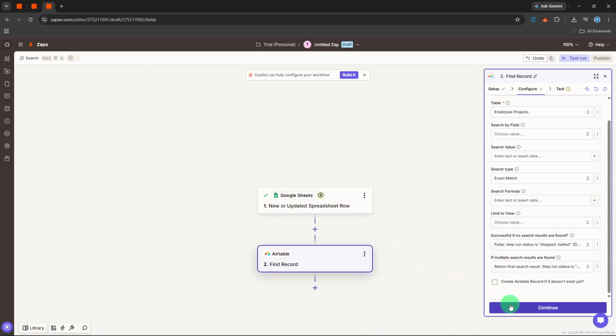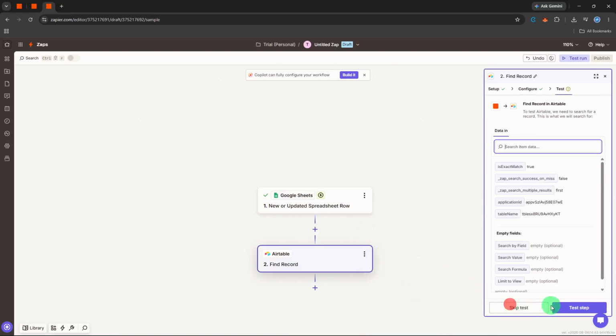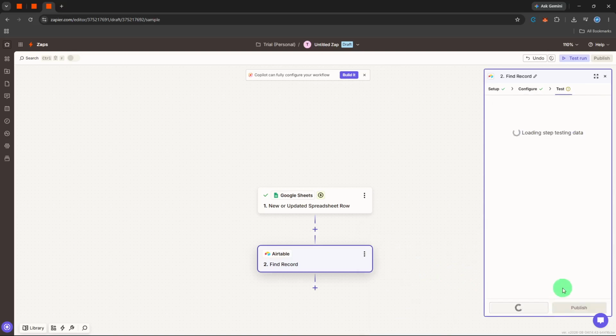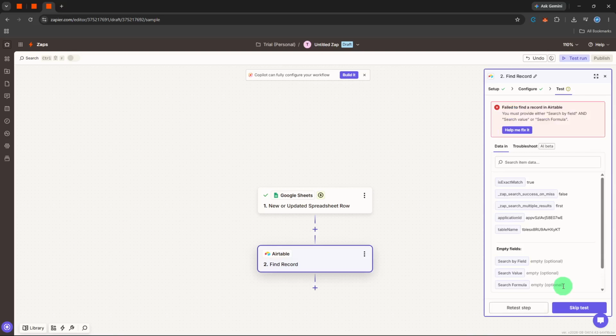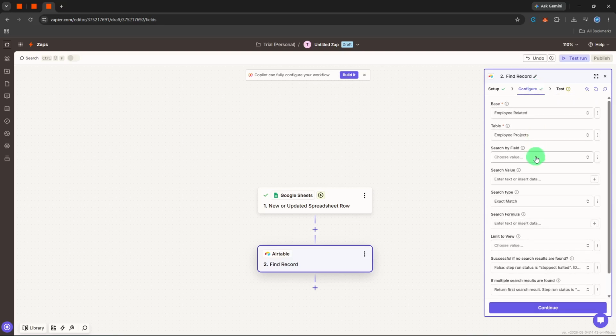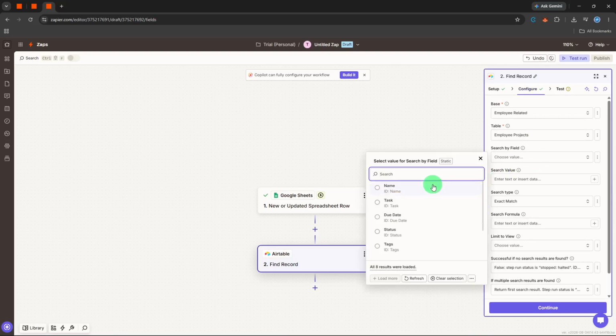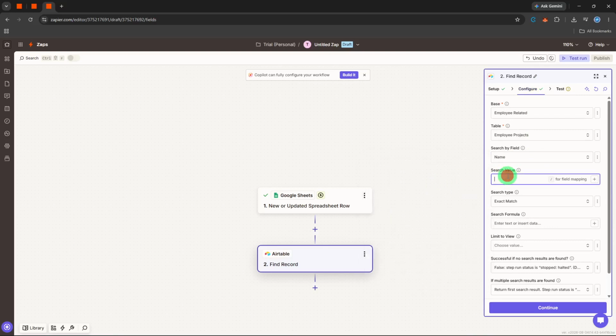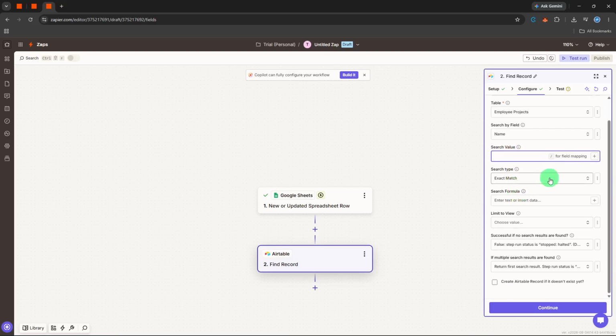Click Test Step. Zapier runs the search. If no matching record exists, you'll get a green confirmation that says no matching record found. A new record will be created when the Zap runs. That's exactly what we want. If instead it says a matching record was found and you weren't expecting one, double check the identifier field you mapped. I always test this with a record I know already exists in the destination, just to confirm the search actually catches duplicates. If it says no record found when you know one should be there, go back and fix that mapping before you move on.